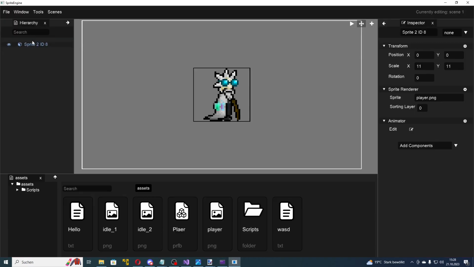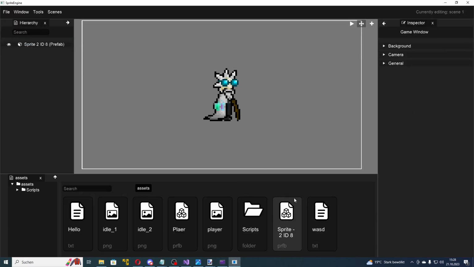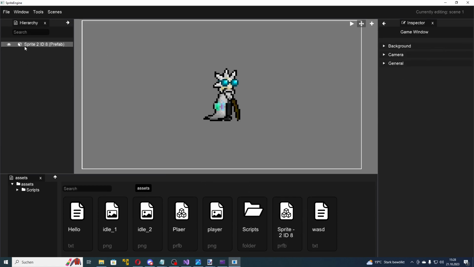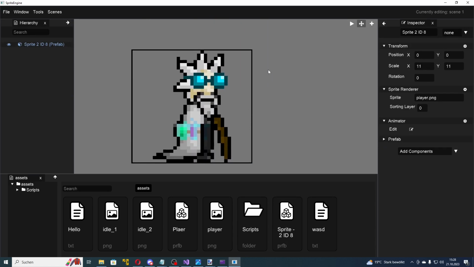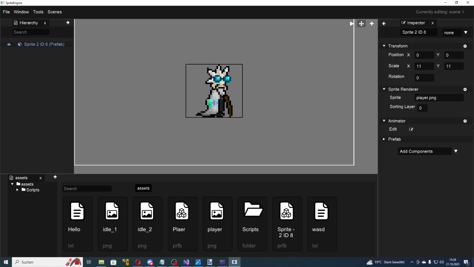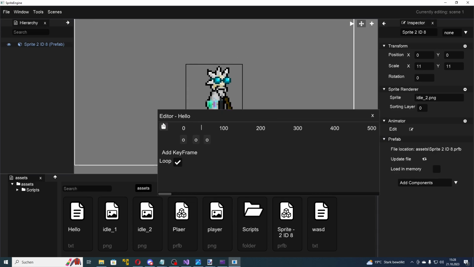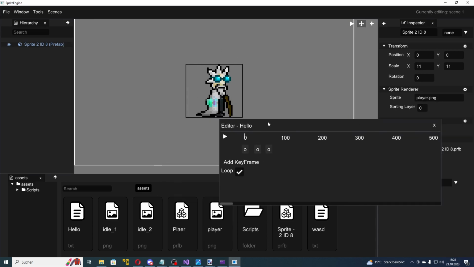Let's make it a prefab now. Zack. And we can delete our old thing if you want, and we can drag this in here. So now we have literally instantiated a sprite out of nowhere with components already set up, which is pretty cool.